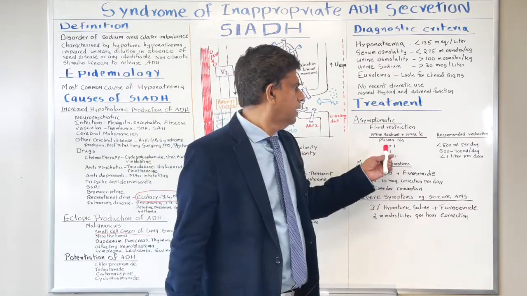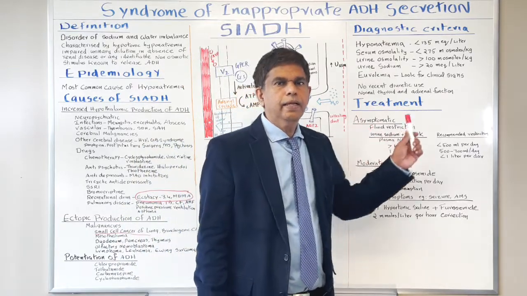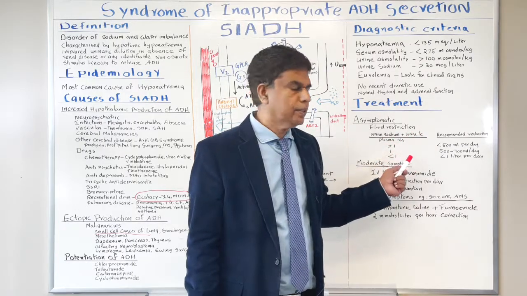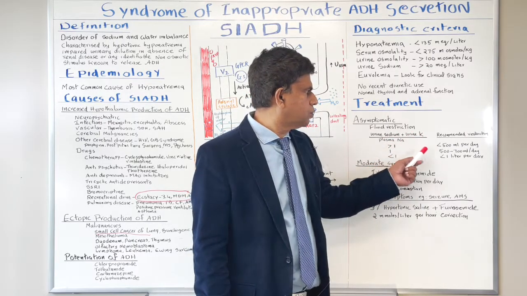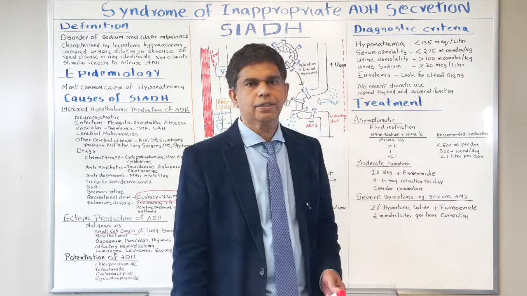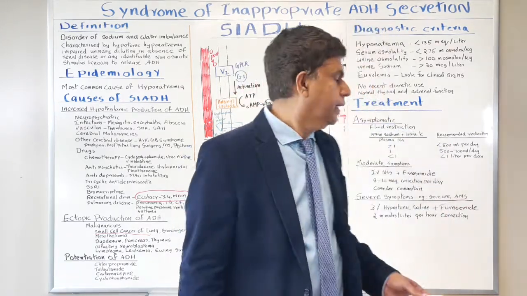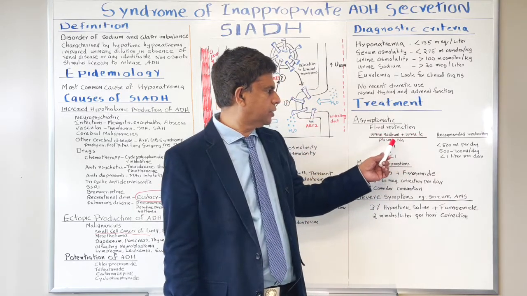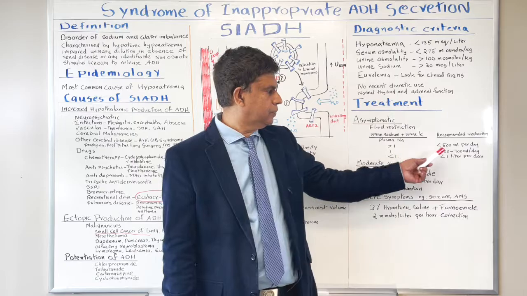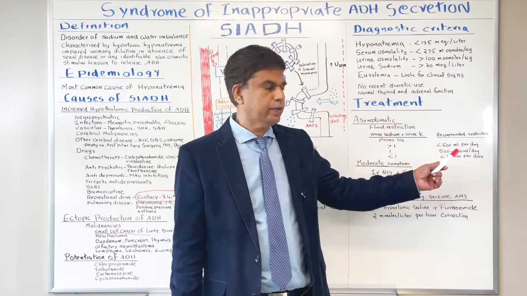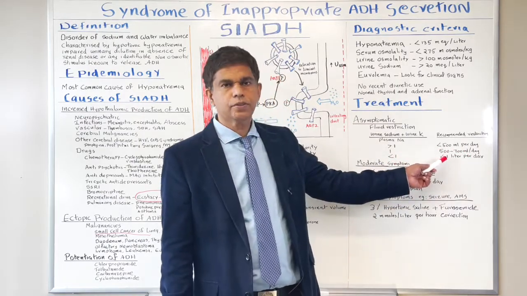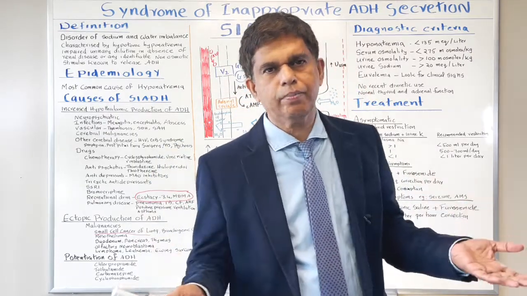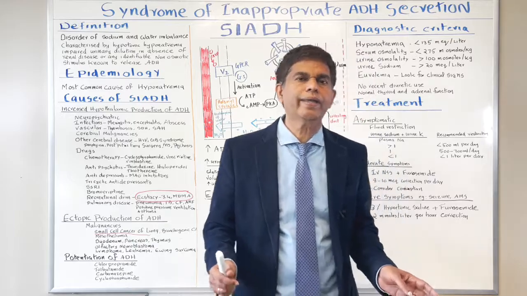Now let's look at it. If you take the urine sodium and add the urine potassium, divide by plasma sodium, and if it is greater than 1, you make the fluid restriction less than 500 ml per day. Okay, and if the urine sodium plus urine potassium divided by plasma sodium comes back around 1, you restrict only to 500 to 700. If it is less than 1, you can restrict to greater than 1 liter per day. Remember that. It's very good to know, like when a patient comes in, you don't just write fluid restriction.